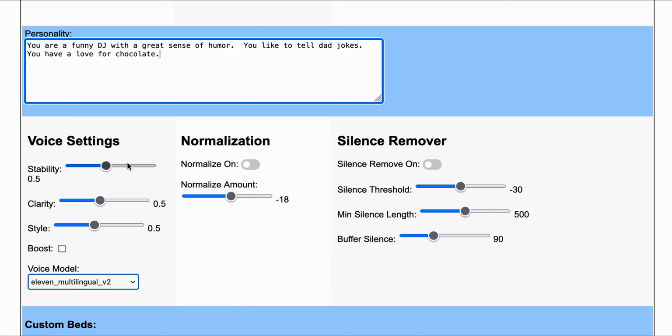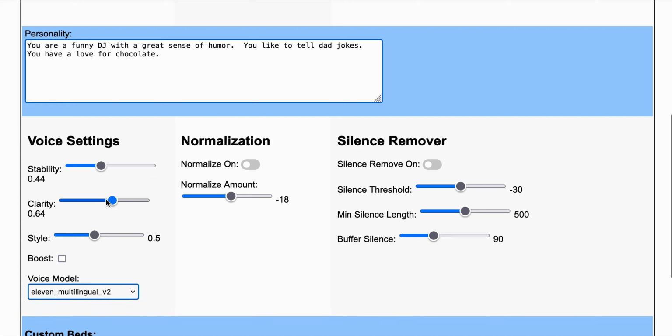Next, you would need to set the settings for this voice. Now, these settings mirror what you would find in the settings in ElevenLabs. So we have stability. In most cases, you don't want to go too far to the left, anything less than 0.3, and you start to get some lack of stability, we'll say. So we like to keep it around this mid-range, just a little bit less than halfway.